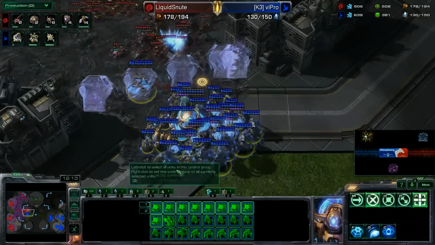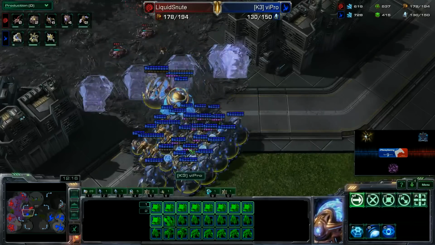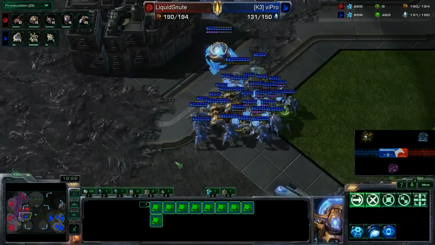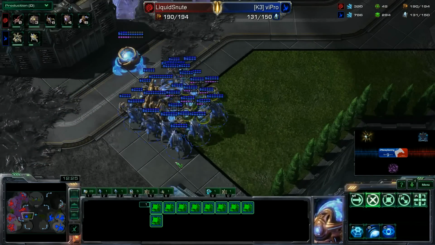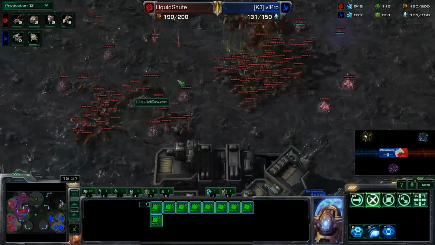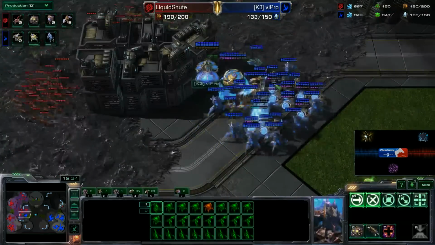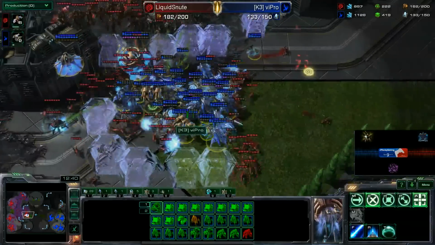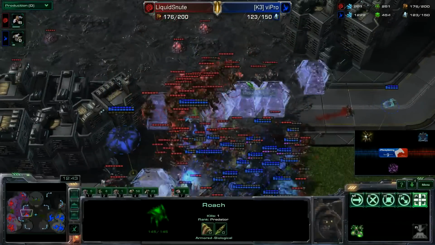And he has 29... Is that 29 sentries? No. Oh, whew. I thought it said 29 sentries for a second. That is nowhere near 29 sentries. But yeah, this right here is going to be devastating because they do not really have that much that can attack the air. Look at those force fields all over the map, kind of blocking everything off over here.